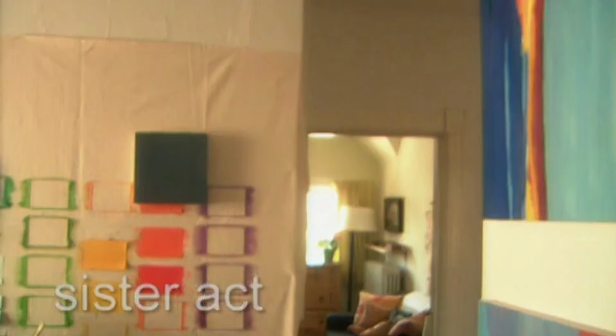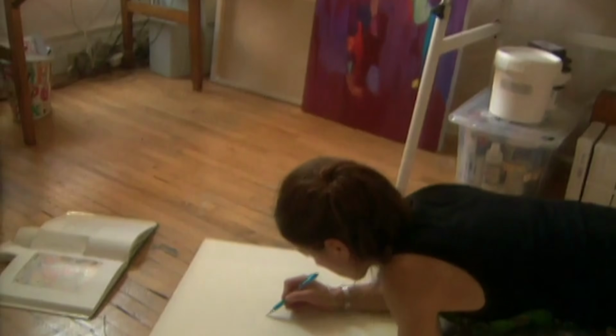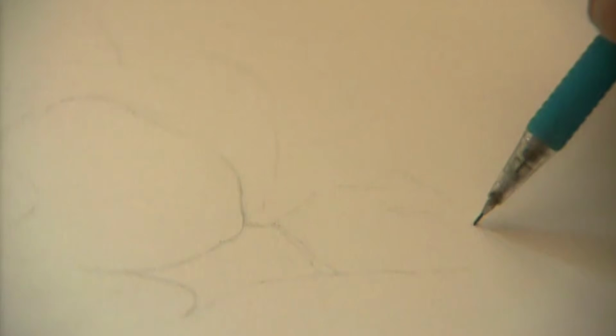Well, the suspense is over. Martha had a girl. Now it's time for her sister Sarah to spring into action. Sarah is creating artwork and painting most of the furniture in the space as a gift to her new niece. She has chosen to go with a flower fairy theme in delicate light watercolors. Sarah's inspiration is one of Martha's all-time favorite childhood stories. So it's a girl, and we're going with the flower fairy theme, and that's all very exciting because I think it was very special to Martha to have that in the room.